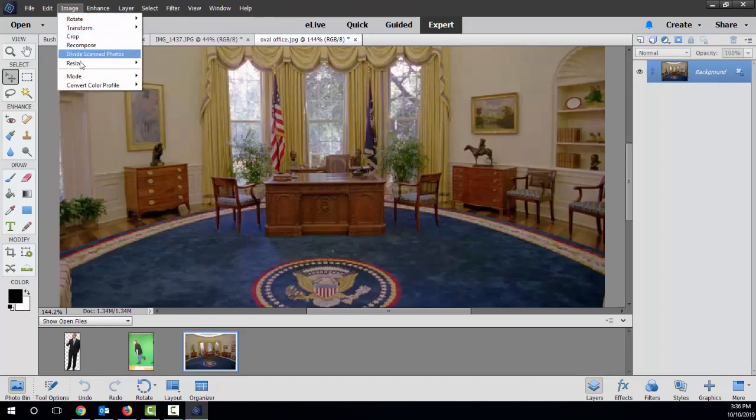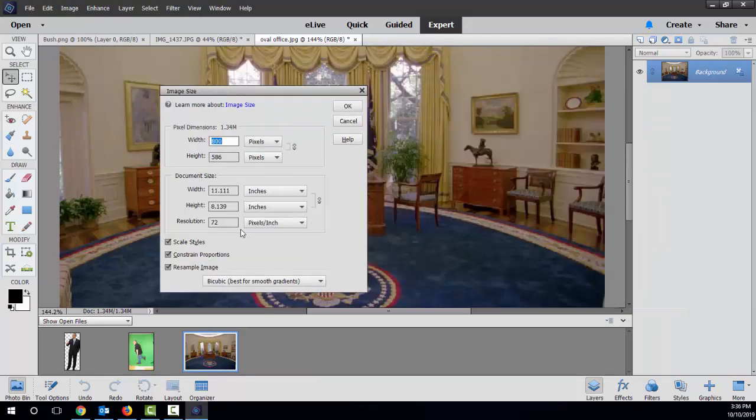So I'm going to choose Image, Resize, Image Size. And it will open up a dialog box that will look like this. And I can see that this image is 72 pixels per inch. That's left and right and top and bottom. And I can also see that it's 11 inches by 8 inches. So I'm going to write this down real quick. My resolution is 72. My width is, I'll say 11, and my height is 8. I just need to know the ballparks because I'm going to have to do some guesstimating in a few moments. And I'm just going to close that.